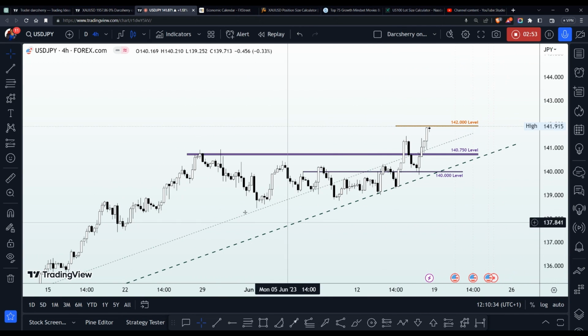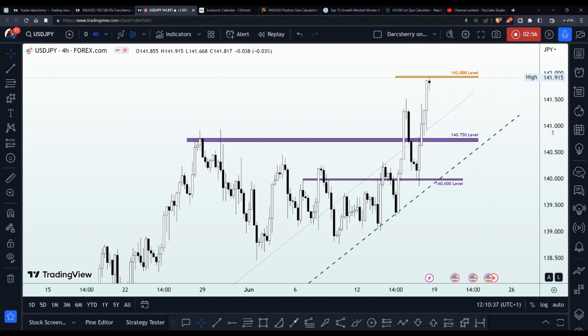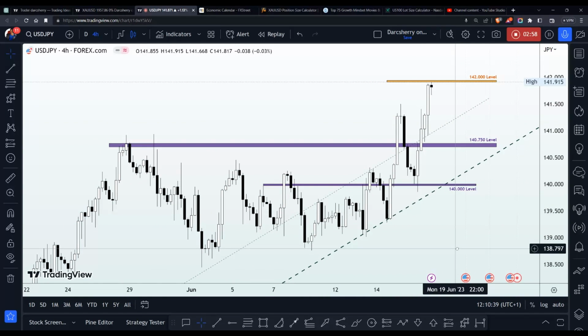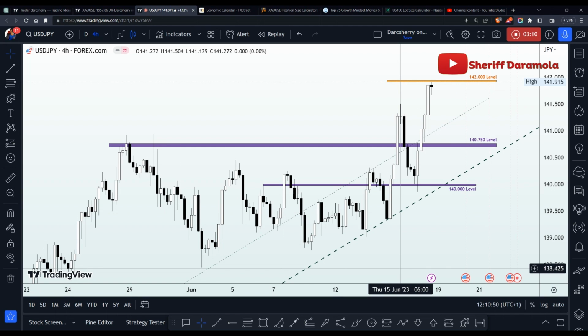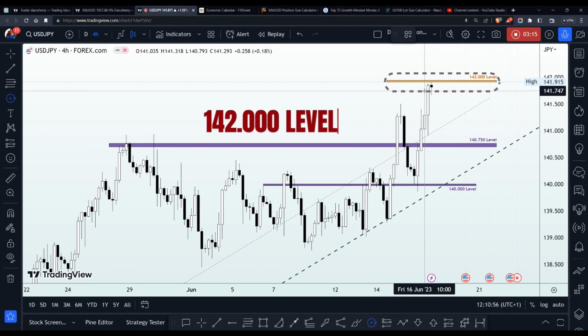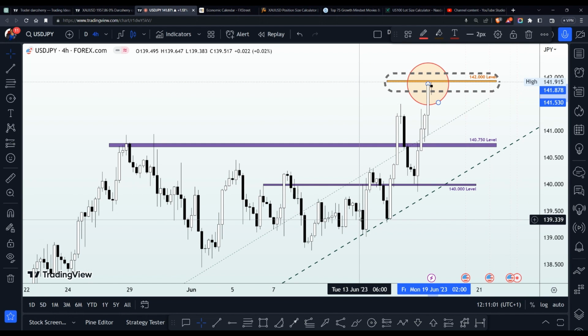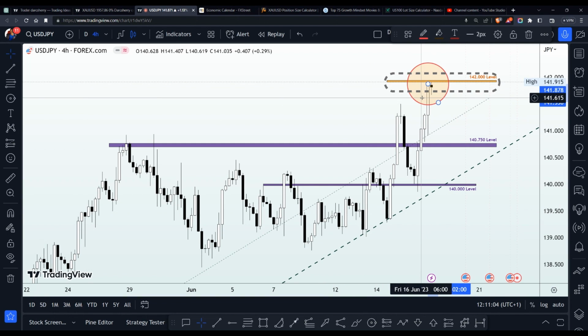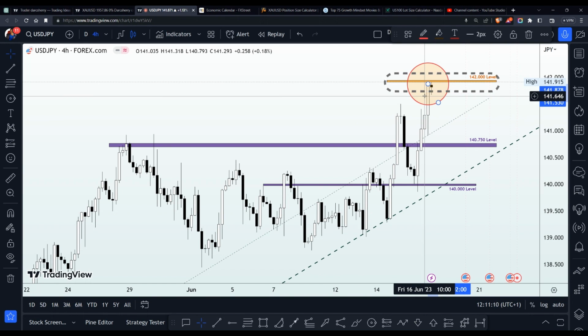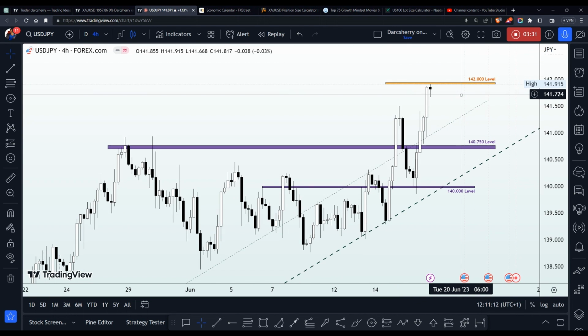Now, zooming into the current structure, that is since the beginning of the month of June, I was able to identify a couple of levels which we are going to be using to guide our trading activity for the week. The most important level here is my key level situated at the 142.00 level. This is the highest point price action has been in quite a while now. As you can see, we saw some attempt by the sellers to reject the bullish attempt at that point. So I'm going to be using this level as my yardstick for trading activity this week.